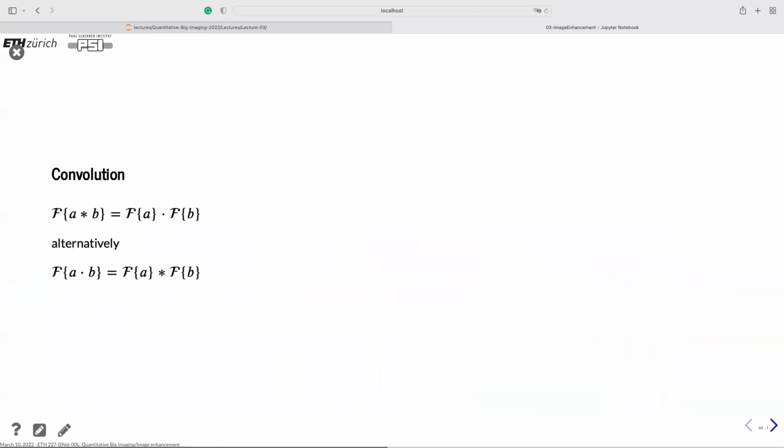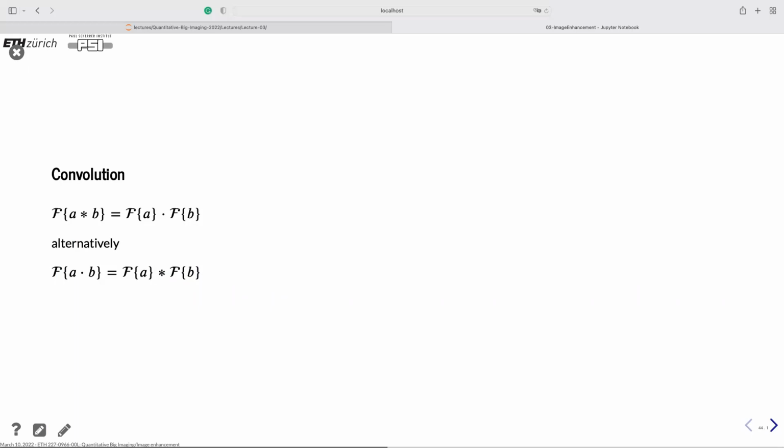Another operation that is very useful is the convolution. We have already looked at convolution in real space, and that's quite a lot of work. In the Fourier space, once you have transformed the images, you can just multiply the kernel in frequency response with the image in frequency space.